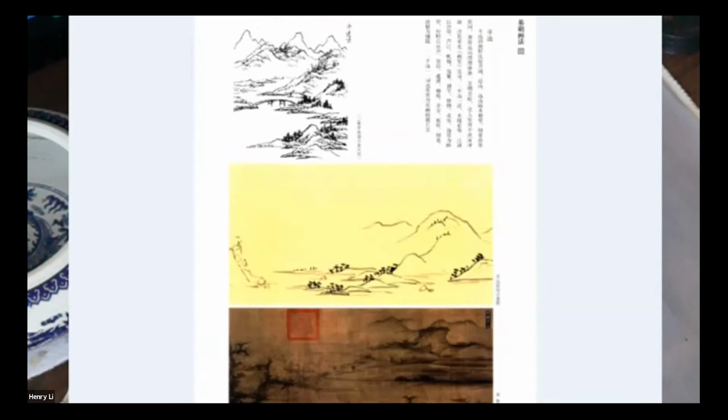And this is the flat perspective. The flat perspective means it's horizontal, basically. This is Dong Yuan, my hometown painter. He lived in Nanjing in the late Tang Dynasty. After the collapse of the Tang Empire, this small Tang Dynasty state was based in Nanjing. He was a court painter in Nanjing, and he painted the local landscape of my hometown.